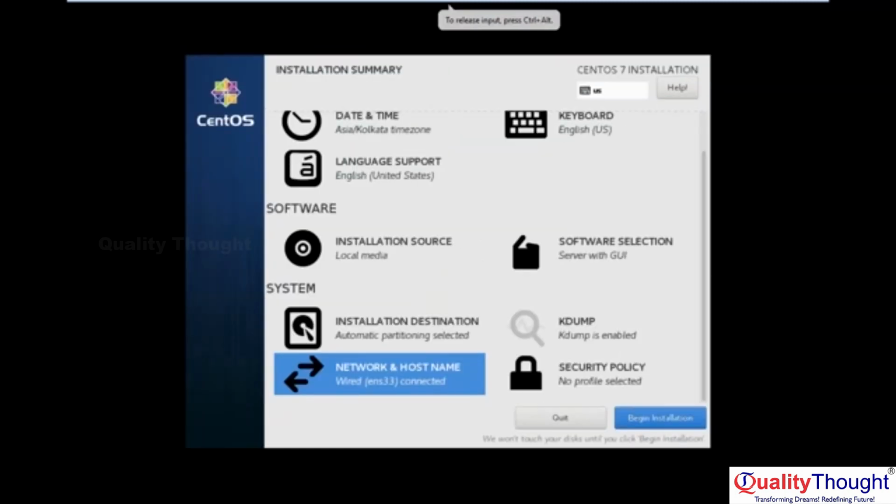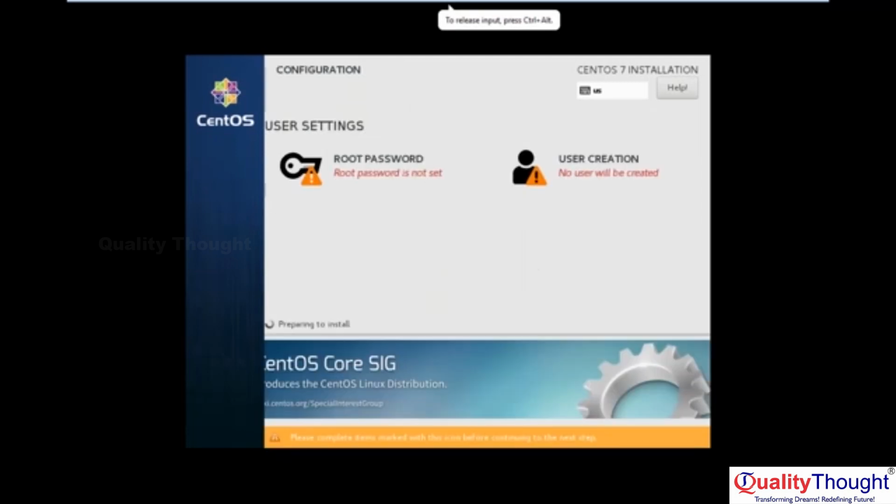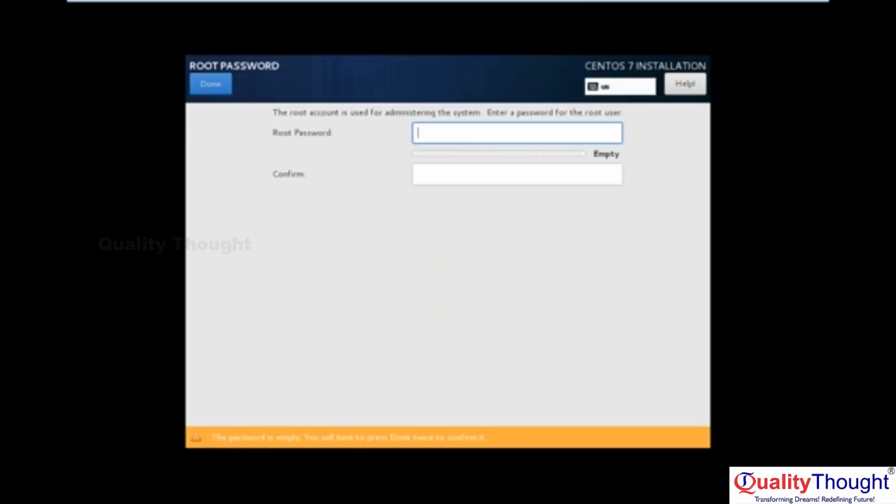Okay. Next, click on begin installation. Here we need to enter a root password. We have to remember this password. If you forget this password, we follow some password breaking rules, but we have to remember it. So I'm entering my name, Srinivas. You can enter any name.